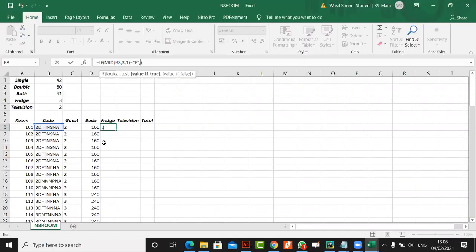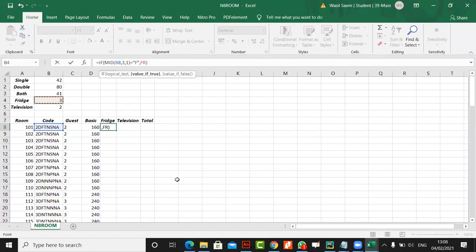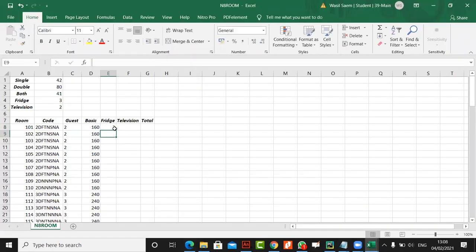So whatever is in FR, return the content of that. If the third character of the code is not F, return 0. So then obviously write comma 0 and you replicate. You get this, right?